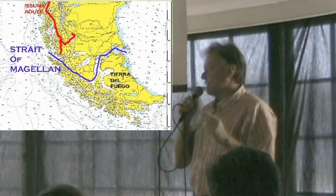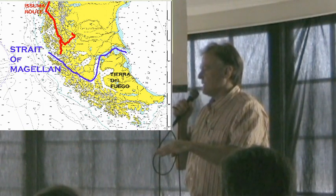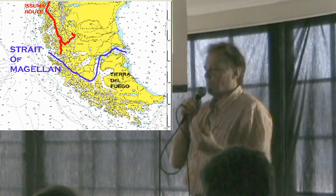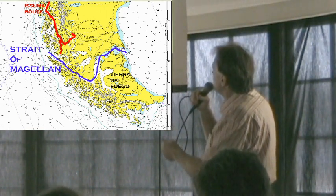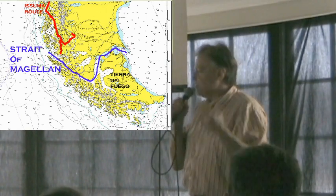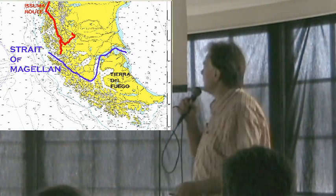The Strait of Magellan is named after Ferdinand Magellan, a Portuguese navigator sailing for the King of Spain. Spain wanted to find a way to the Spice Islands that did not involve going around Portuguese-controlled southern Africa, because the Pope had given that to Portugal. In 1520, Magellan had five ships. One deserted, two were lost, one was later abandoned, and one ship made it through the strait to the Pacific and went west around the world back to Spain. Magellan himself got involved in a religious war in the Philippines and died there. His ship went back without him, and they later named the Strait after him.